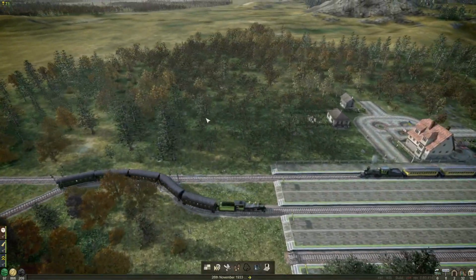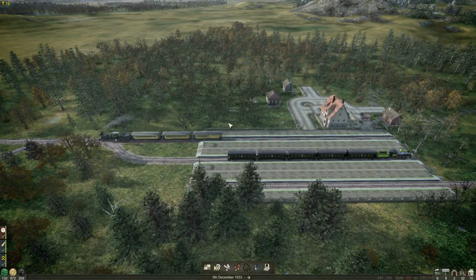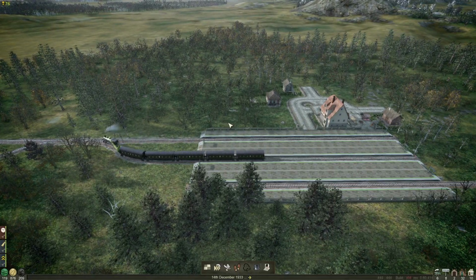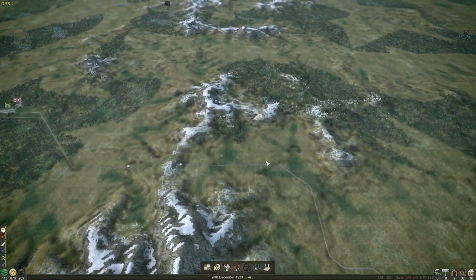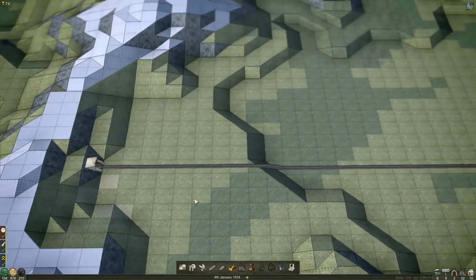Speed things up as both trains come in together. Do need to make Charlie even longer. That much is clear. Right, got some more cash. Let's build.